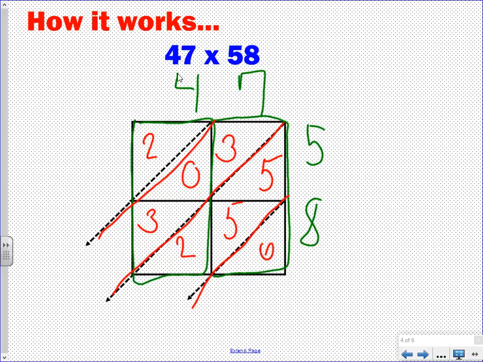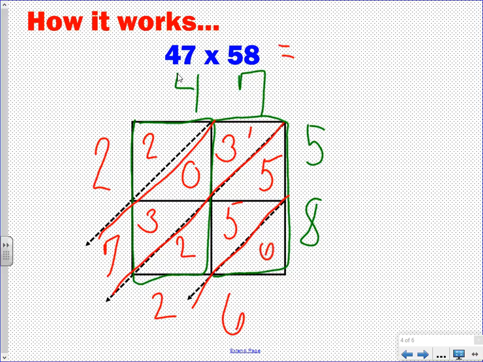Now we take these numbers in our diagonal columns and we're going to add them together. 6 is in its own column, so you're just going to carry that outside the lattice box. 5 plus 5 gives me 10. 10 plus 2 is going to give me 12. I'm going to carry my 1 up into my next diagonal column. 3 plus 1 gives me 4. 4 plus 3 gives me 7. There's no number to add my 2 to, so I'm going to just carry it outside of the box.